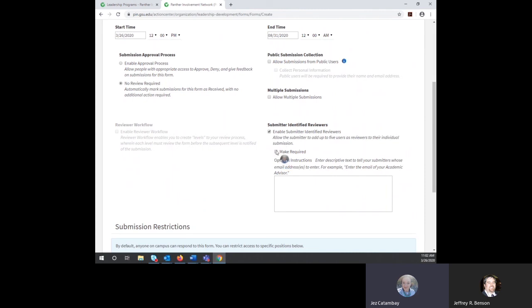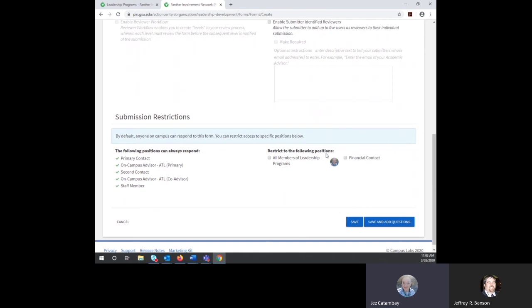I can even require that they add their supervisor as a reviewer. I'm going to add a note here that I want them to have their supervisor review it. So they'll have to manually enter the name and email address of their supervisor for this form. Or I can leave it so that it only goes directly to my PIN team.